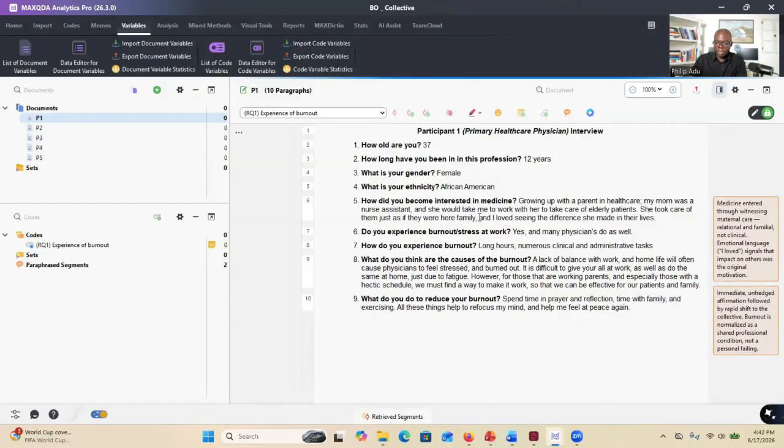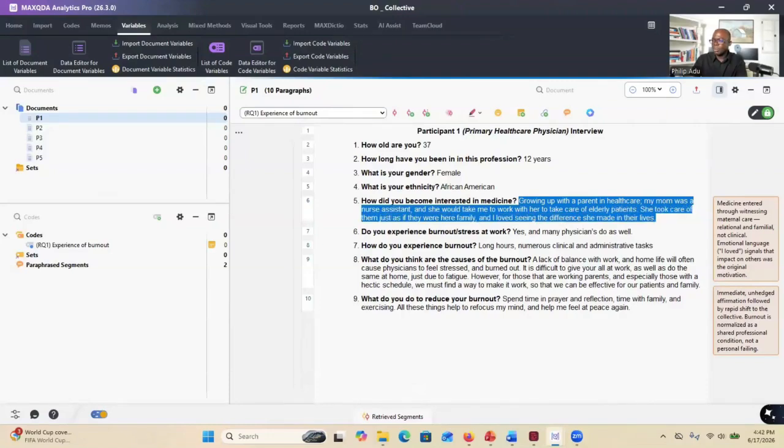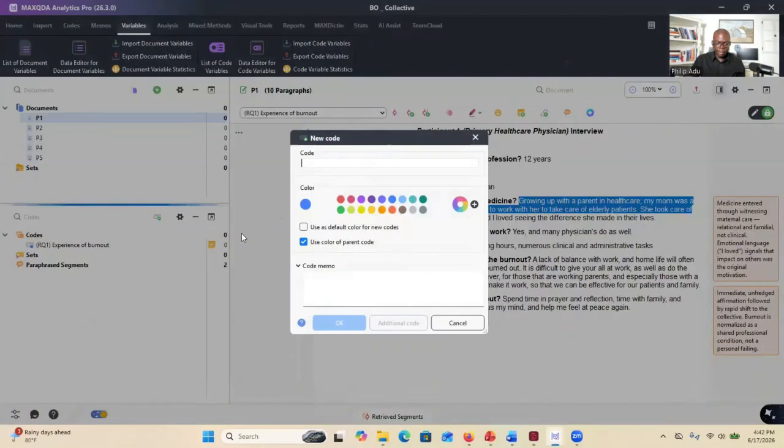You start with the first participant, and if you think that this information is important in addressing the research question, what you're going to do is click on the plus sign here, decide on the label, which is your interpretation of this information, and put it into 2 to 5 words representing your interpretation of this significant information.